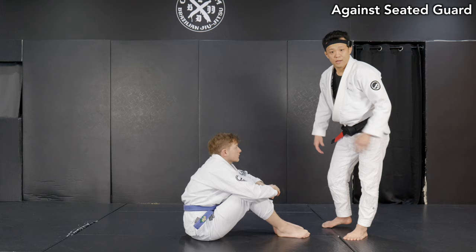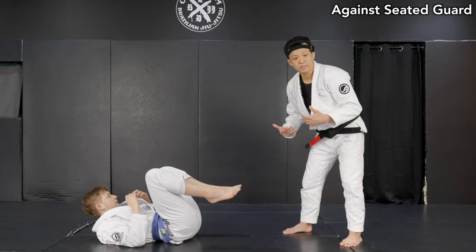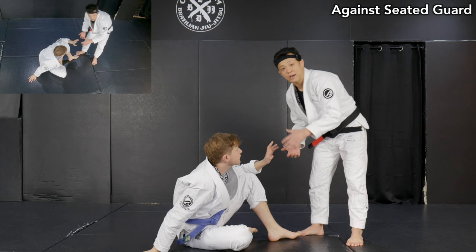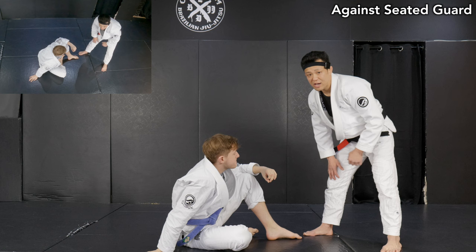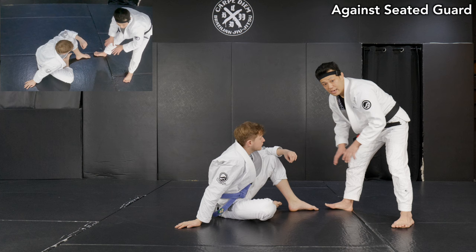Another idea: in this type of situation the opponent doesn't want to put their back flat on the ground, since that makes it pretty difficult to play guard against open guard. So Renato likes to move a lot side to side, and that's why most of the time his opponent likes to sit up. In a match against Michael Lange, he managed to keep his feet on the ground and sit up. In that situation, those previous ideas could be difficult for Renato. But another door is opening — the feet are a little away and really heavy on the floor, so the opponent's upper body is wide open.